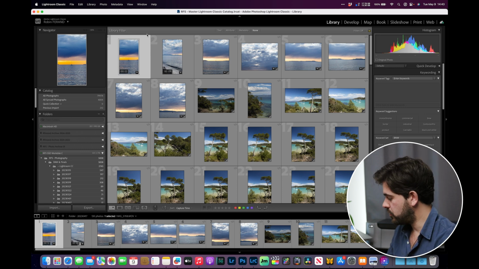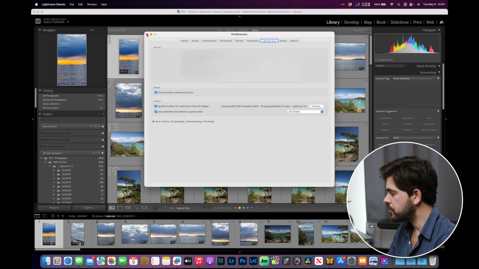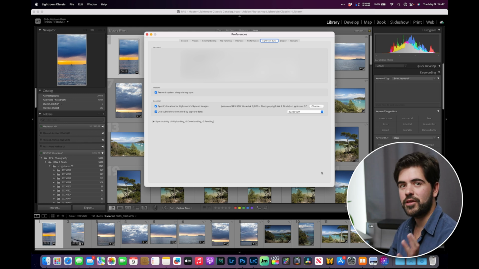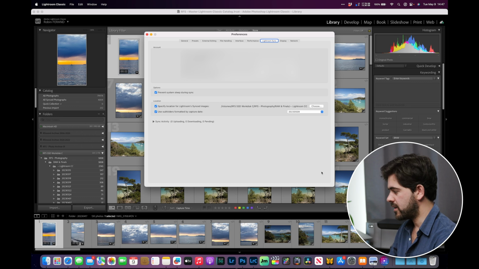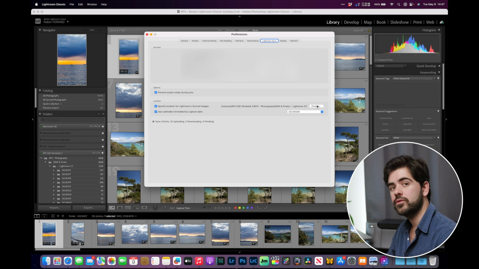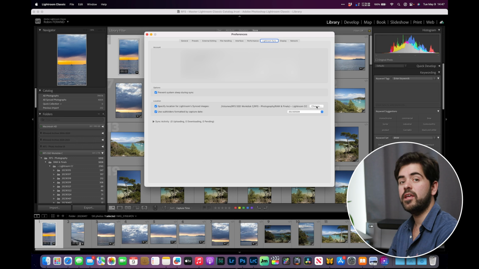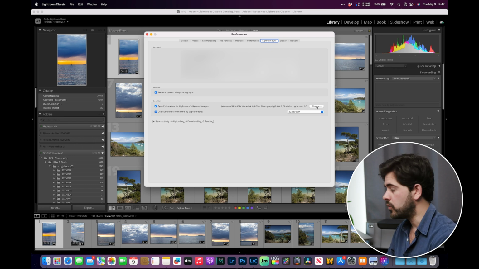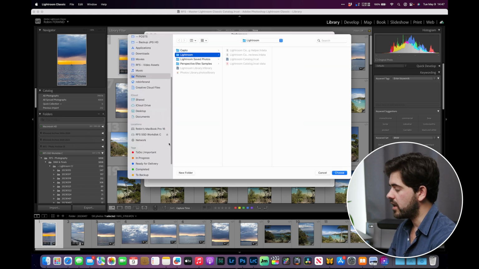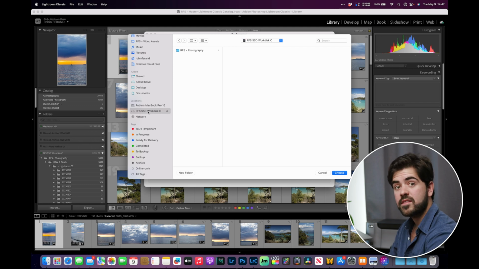So now let's jump into the preferences of Lightroom Classic here and go to the tab for Lightroom Sync. Okay, so that's where things can get a bit confusing, so just bear with me so I can explain it. Here you can choose where Lightroom Classic will store the raw files downloaded from the cloud. It can be on the SSD, it can be on an external SSD, it is really up to you. In my case, I chose to add these images onto the same SSD.